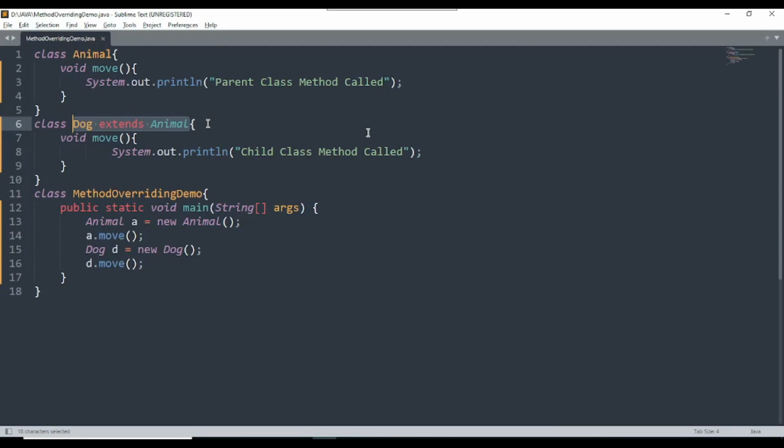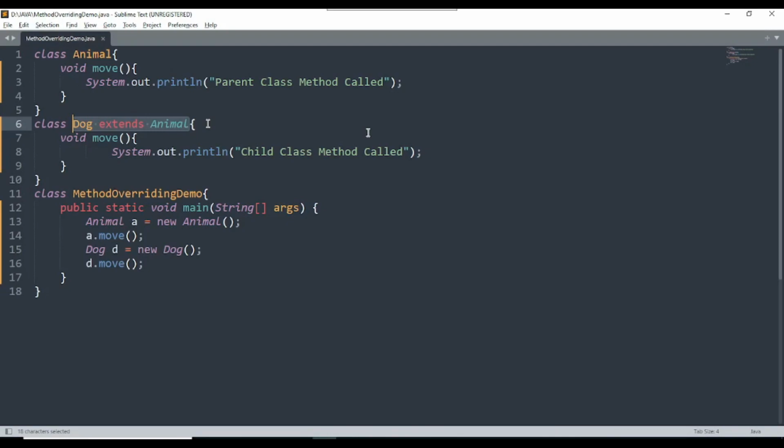Two different classes have the same method with the same signature and the same name. The parent is inherited by the child, but the method name is the same and the method signature is the same. In the main method we have created two objects, animal A and dog D. A is an object of the animal class, D is an object of the dog class.